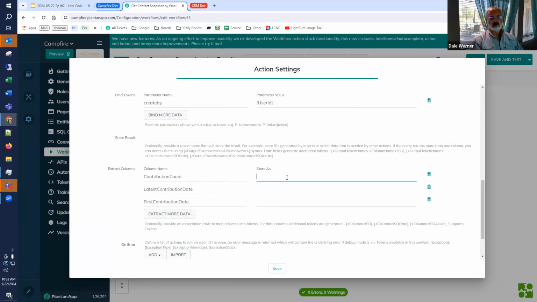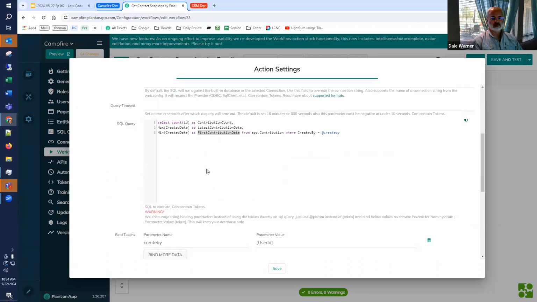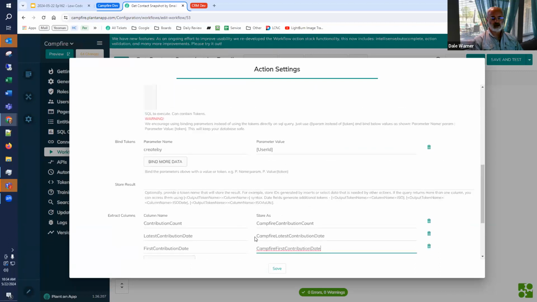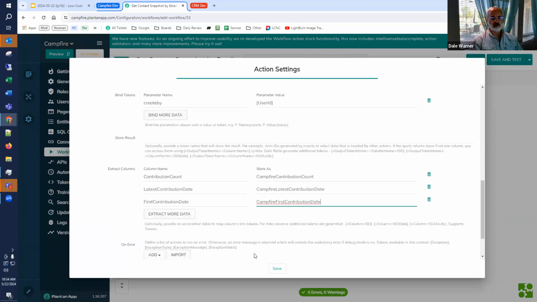What I'm going to do is create new tokens, and all of them are going to be prefixed with Campfire. You'll see why in a minute. So we're going to create a token called Campfire contribution count, Campfire latest contribution date, Campfire first contribution date. So this query will run. These tokens will now have the value for whoever our email user ID was. And so now we have some nice output.